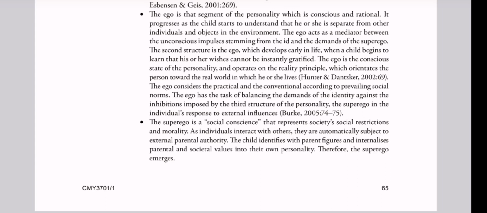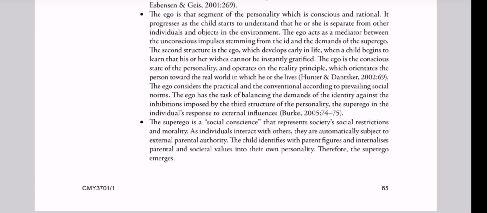The ego is the conscious state of personality and operates on the reality principle, which orients the person towards the real world in which he or she lives. The ego considers the practical and conventional according to prevailing social norms. The ego has the task of balancing the demands of the id against the inhibition imposed by the third structure of the personality, the superego, in the individual's response to external influences.